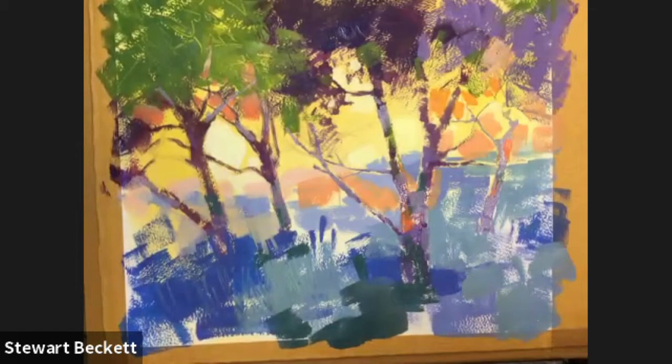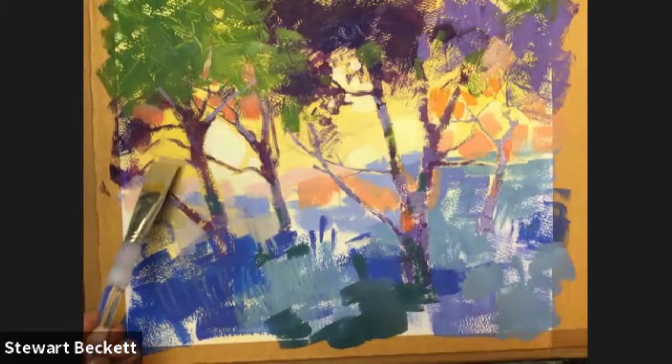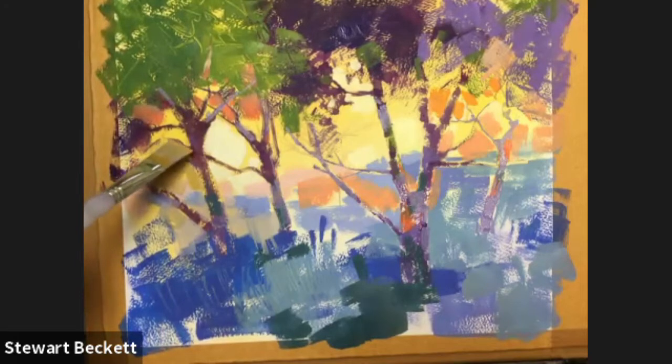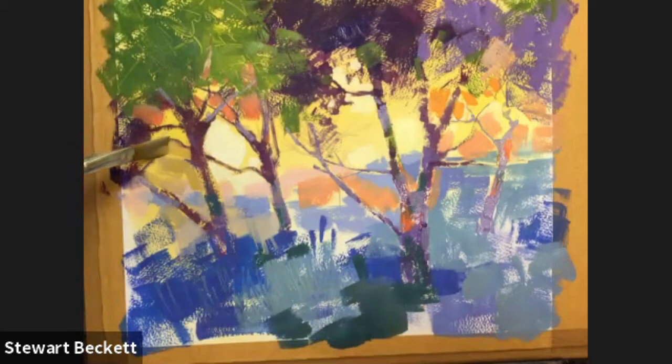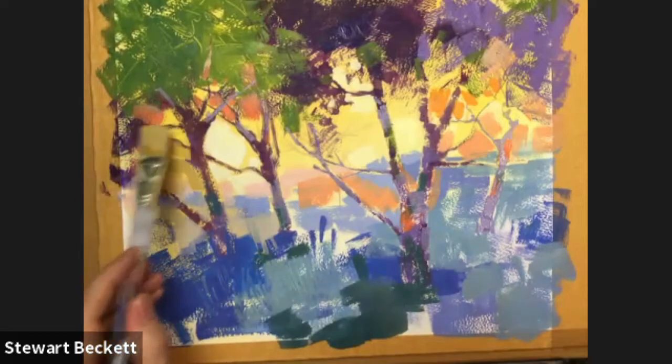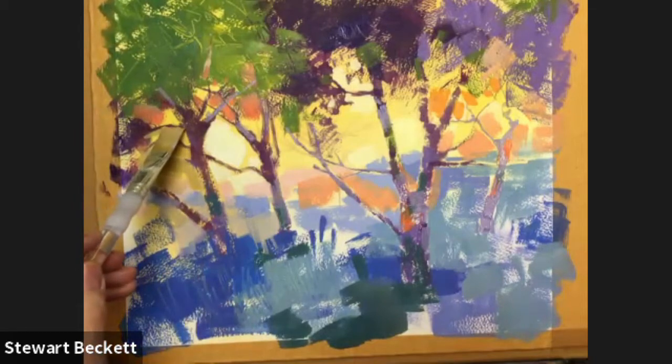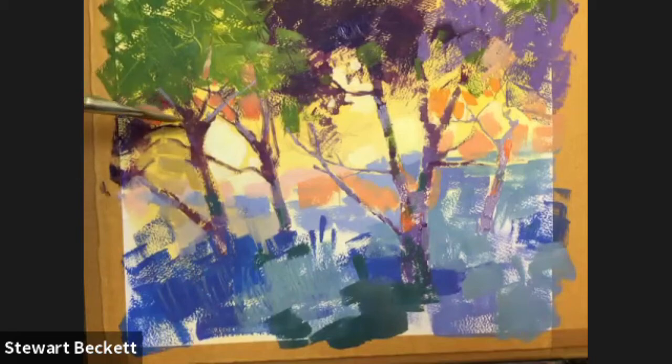A bit more yellow. So some slightly more muted yellowy colours, sandy yellow colours, just to carve into some of these trees. Just to help the shape be a little bit stronger. Like with this one, for example, if you look at the way that that branch is, it's a bit woolly. So I just want to give the angle breaks a bit more strength. Make it just a bit more positive in the branch.